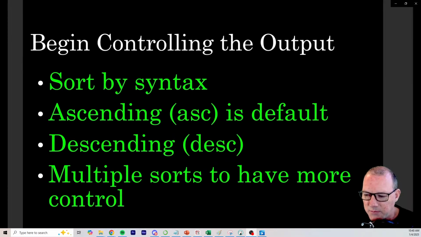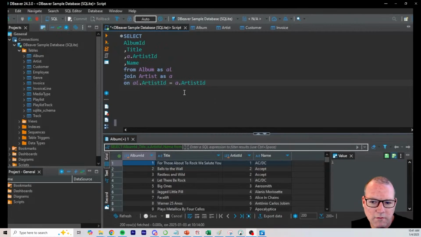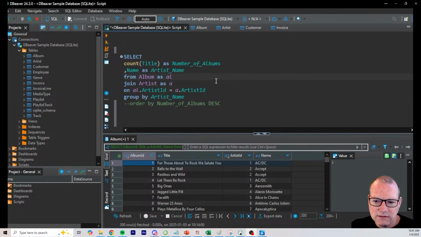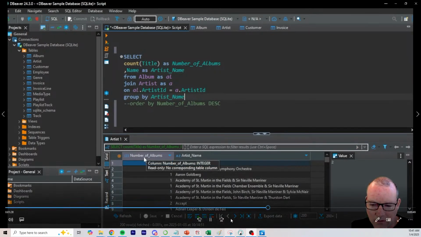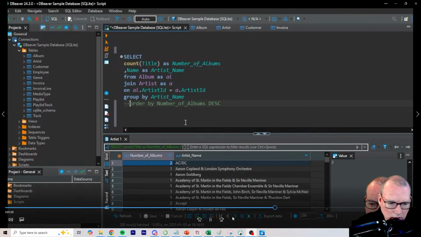We're going to actually take a peek at this right now. Where we left off with one of our last SQL queries was we were joining our album and our artist tables on our artist ID, and we were just getting this information. It's like, well, what am I supposed to learn from this? In our very last SQL video, what we did is we used our aggregate function count, and then we titled that column number of albums. Well, that still really doesn't help.